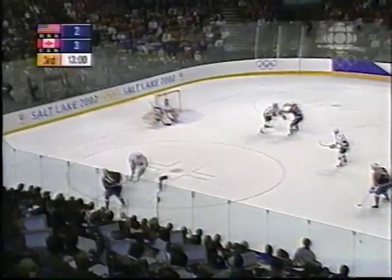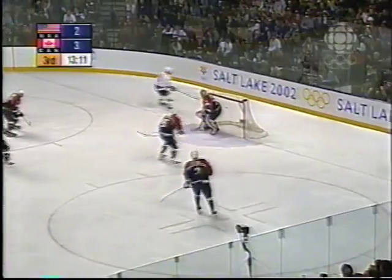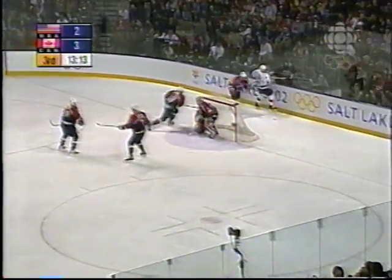Nieuwendyk is turned around. Stick came up. And the U.S. is flying back out again. Amandi coming down on the left side. Amandi comes in. The shot is blocked by Rob Blake. Off the boards, Canada. Hooked away by the skate of Nieuwendyk. Takes the low shot. Stop. Rebound. Pekka behind the net. Hangs onto it. He's alone.